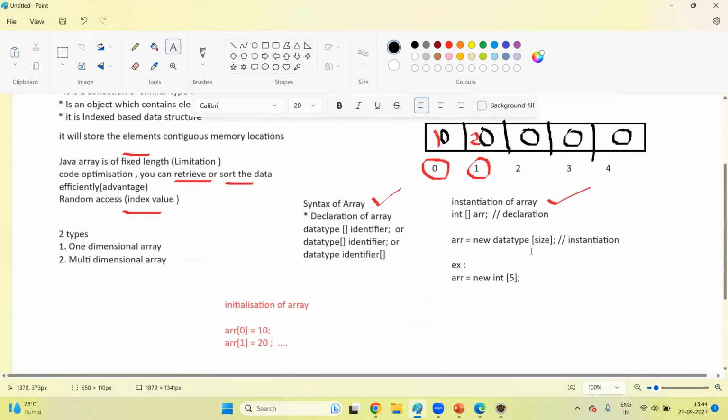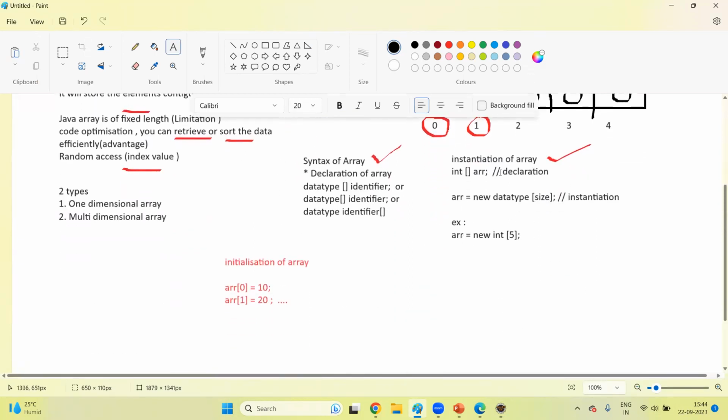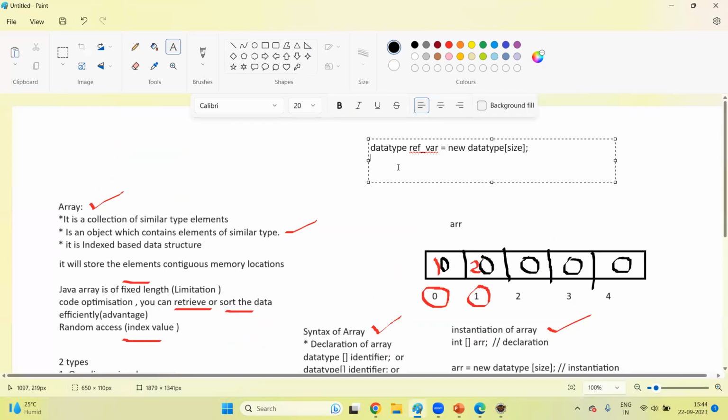What we have done here, we have taken 3 different steps, but here we are taking one step, doing all 3 things: declaration, instantiation, and initialization, right? Initialization means you can directly initialize the values also. For example, in place of this, if I write like this also, that is valid: 10, 20, 30. This is declaration, instantiation, as well as initialization.